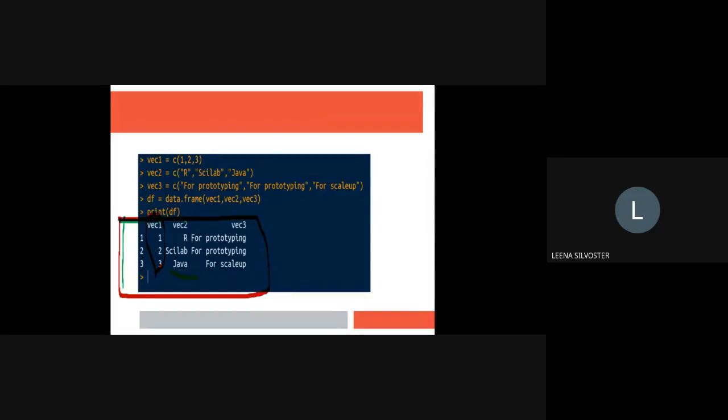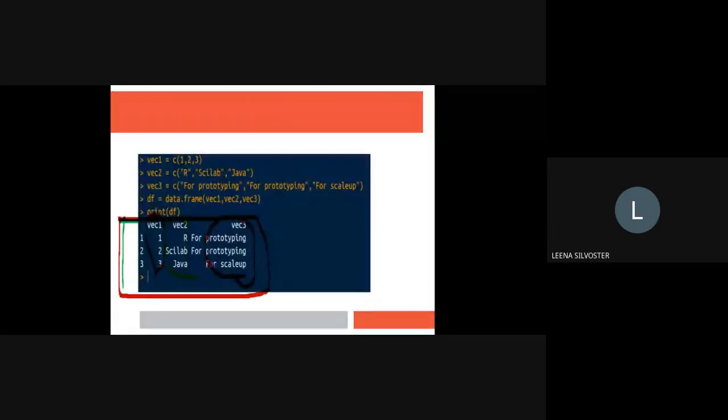The next column represents vector 2. And the final column represents the third vector. So what is the content of the first vector? 1, 2, 3, 1, 2, 3. The second vector is R, Scilab, Java, R, Scilab, Java. And the third vector is for prototyping and for scalar.